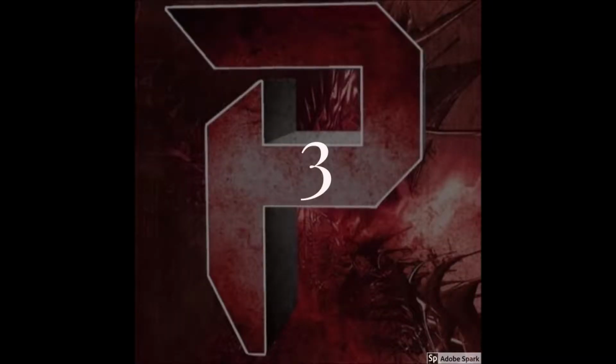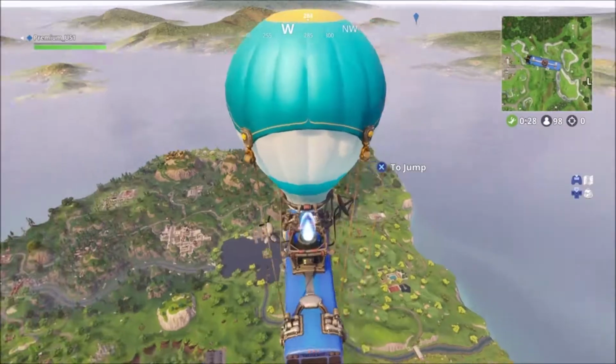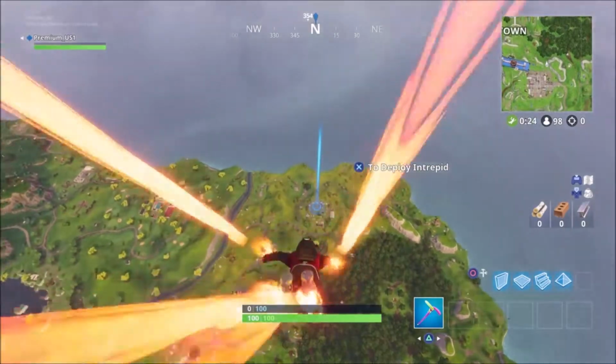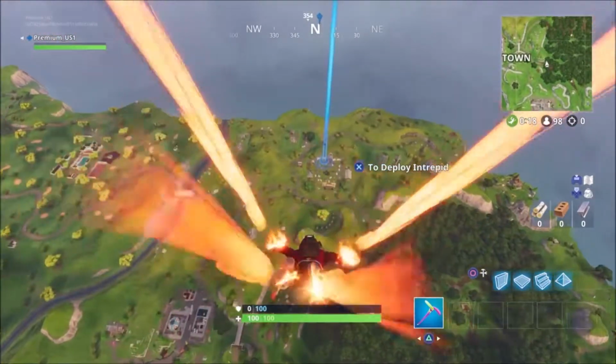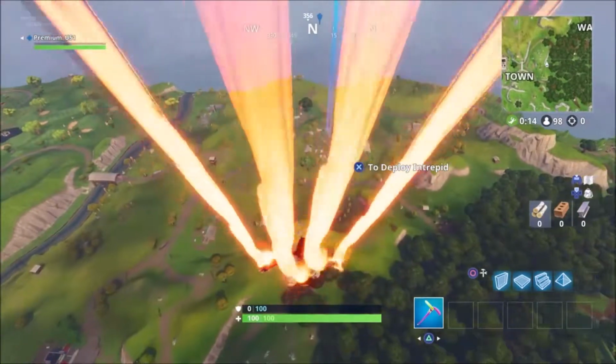Coming in at number 3, we have one of my less landed at spots. Normally you'll have one duo, one squad, or a couple solos land with you, and that is Risky Reels. And I've marked Risky Reels here right on the town, but that is not where I want you to land. Like I said, you need to keep your back open. You don't want anybody coming behind you.